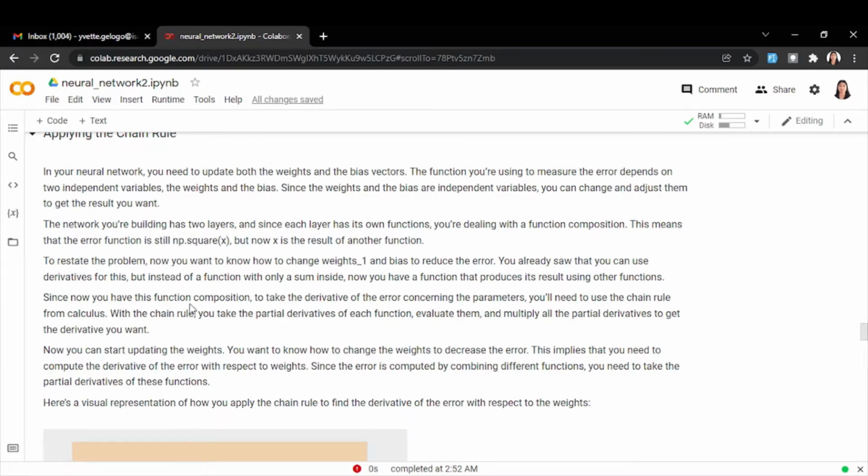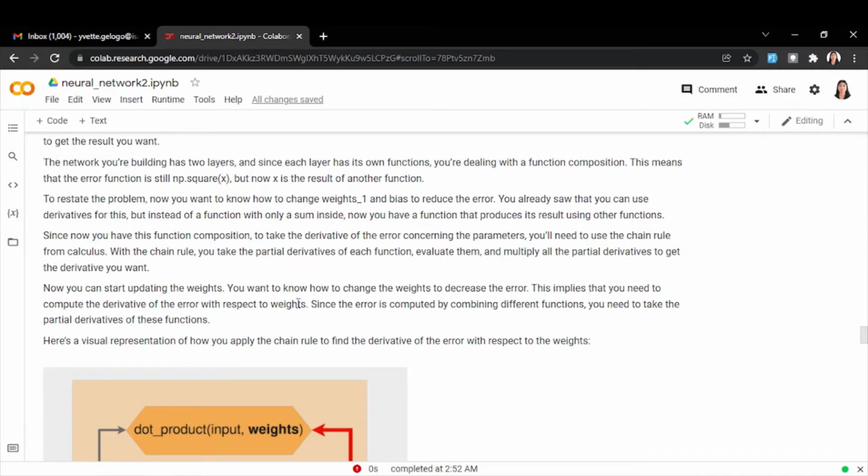So the network you're building has two layers, and since each layer has its own functions, you're dealing with a function composition. This means that the error function is still np.square, but now x is the result of another function. So to restate the problem, you want to know the change in weight and bias to reduce error.